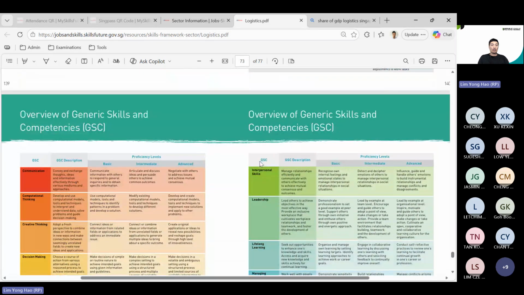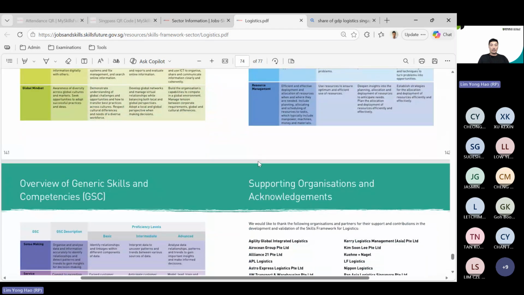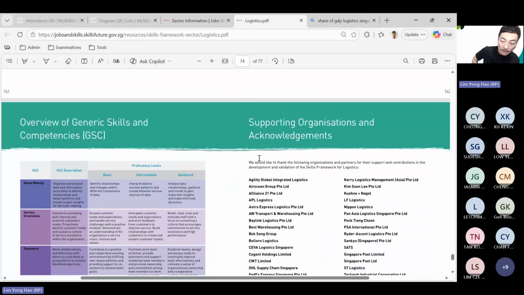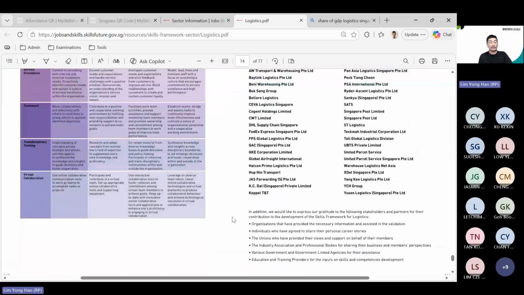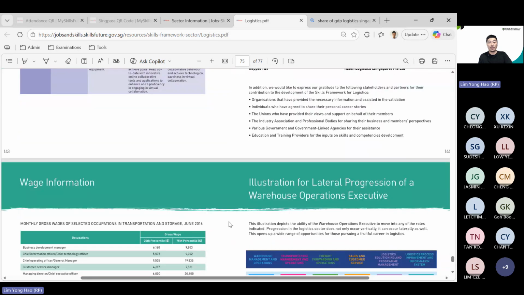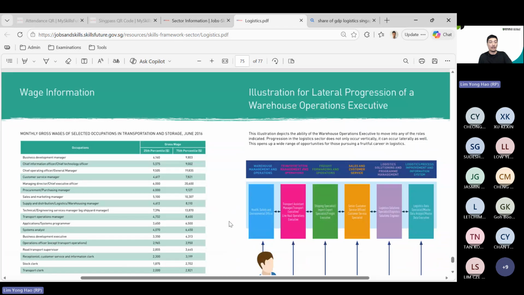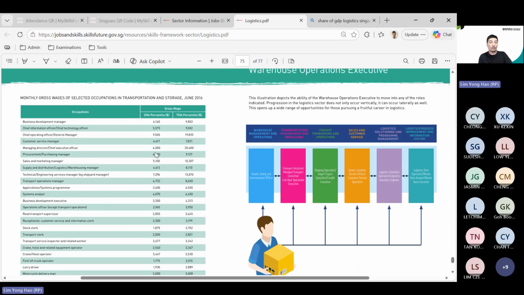Similarly, like what we mentioned earlier on, if this is not a live document, then it's challenging to update it as the industry changes. So the point goes back to when you have a labor market that changes very fast because of a lot of external factors, such documents may not be able to update as quickly to take into account all these different changes. So you have some rich information, but this is 10 years ago already.